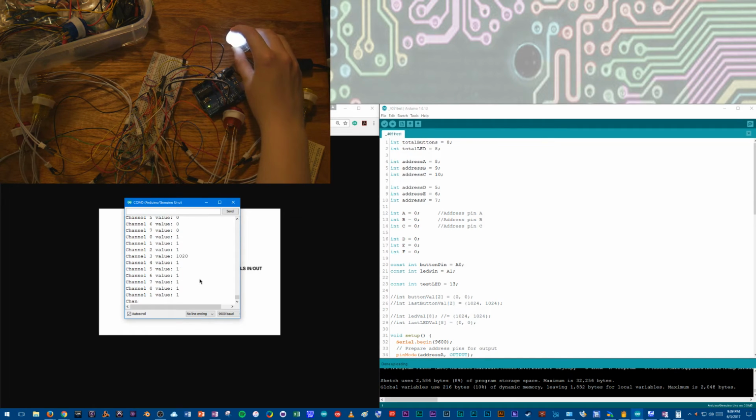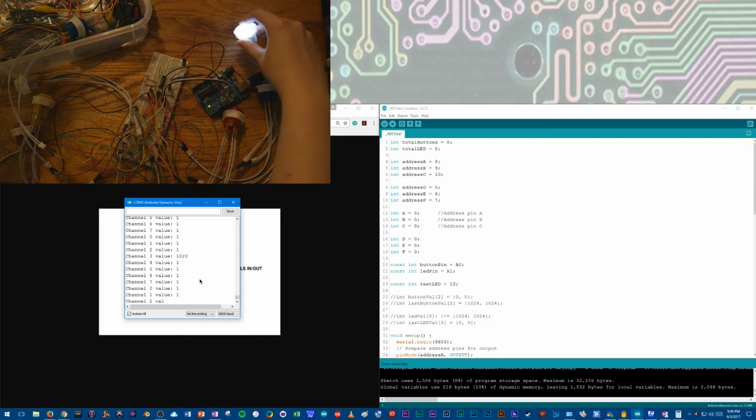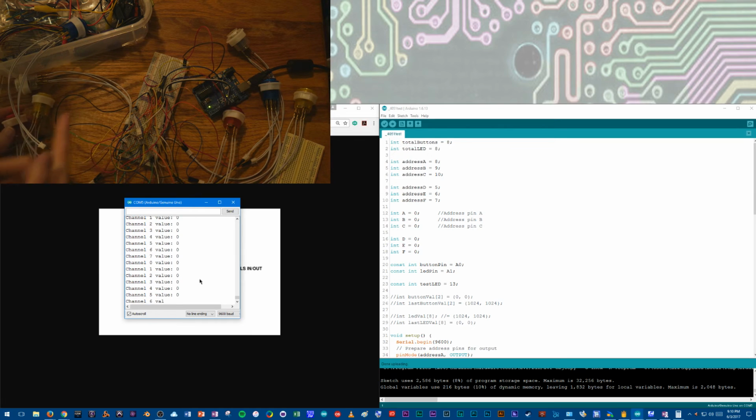I got 1020. Got a little noise there. I think it's probably because it's under the USB cable. But a 1 out of 1024 for analog, that's going to be nothing. If anything, I'll probably put a little filter in. We'll get it out. So then the other side, this will be channel 4.